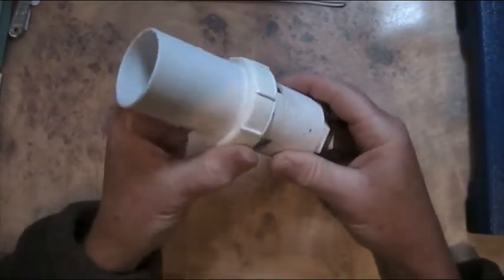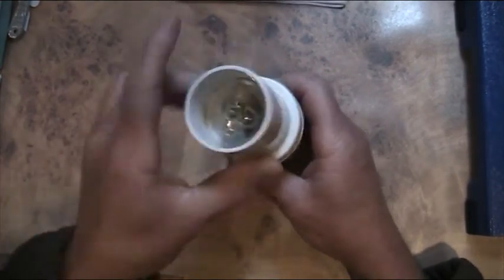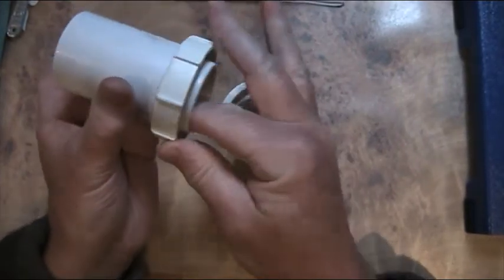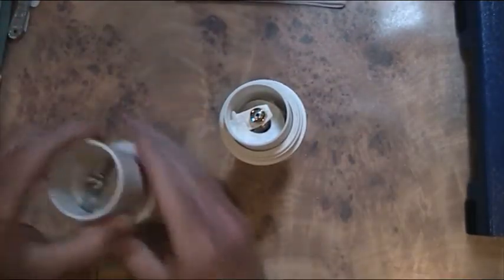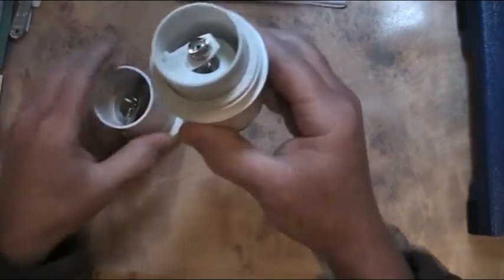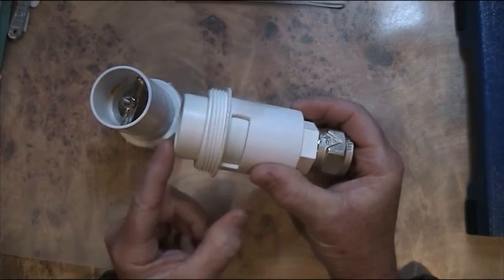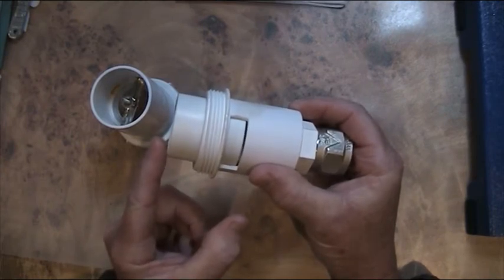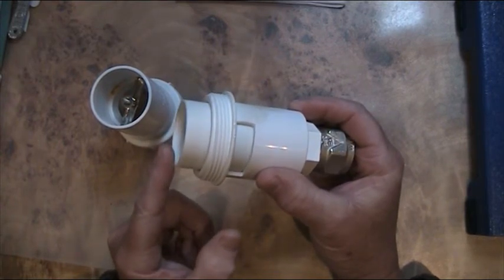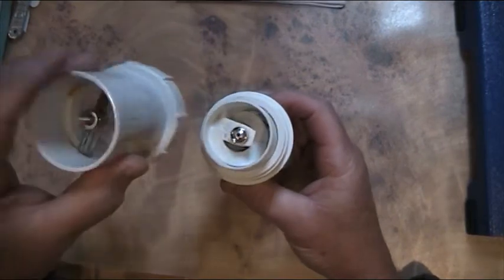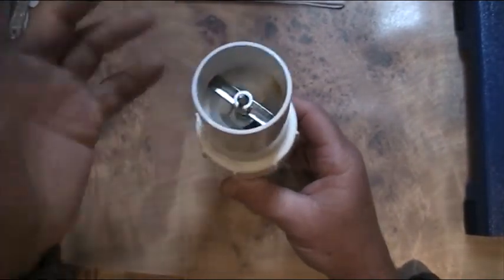This magnet in here is set to repulsion, so when you screw these two things together, if I start with it down, you'll hear it work better. So when that's in the down position, the repulsion on the two magnets is just enough to push it back. It's very weak in that setup. And then, well you hear it's clicked up already.